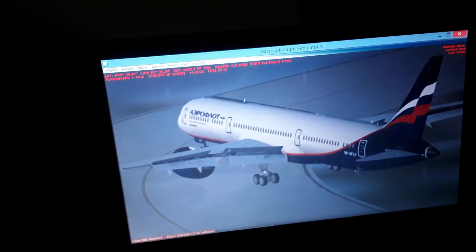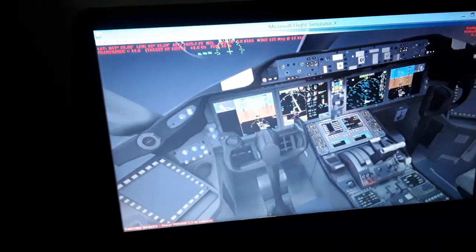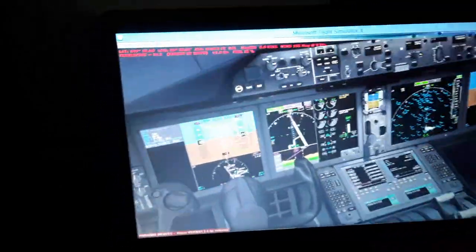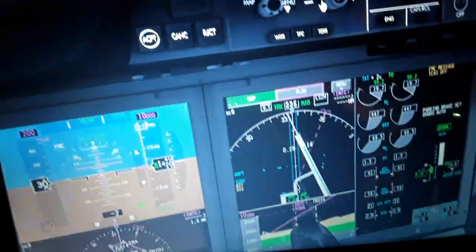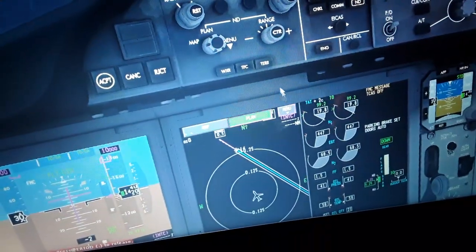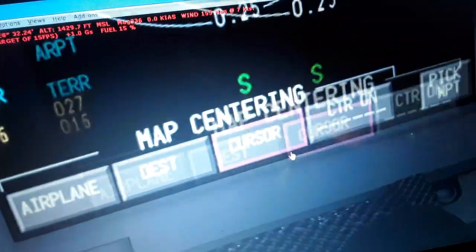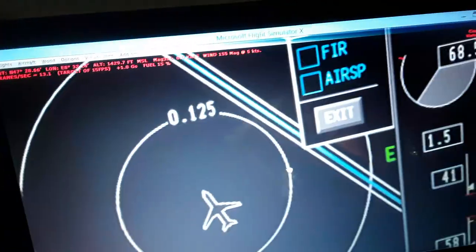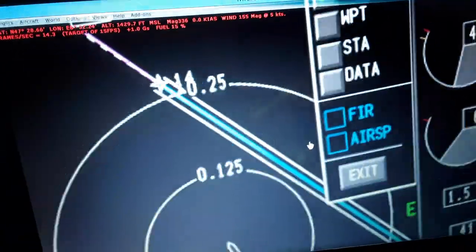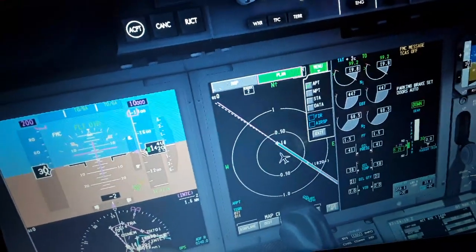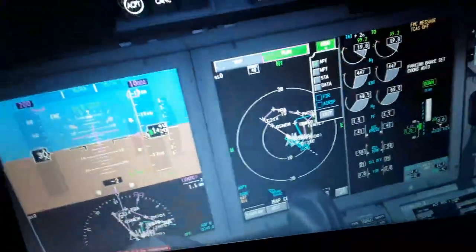So you can use the GPS, which also sees the mountains in front of you and around you when flying, to avoid them, the terrain maps. So we have a couple more things. We're gonna make some changes to the plan here. So you can see the distance of the aircraft from the runway, map centering over here. You can set over here FIR airspace also. On both sides you have the same thing. You can change the range over here again, see further away, the runway heading. So this is for navigation purposes only.